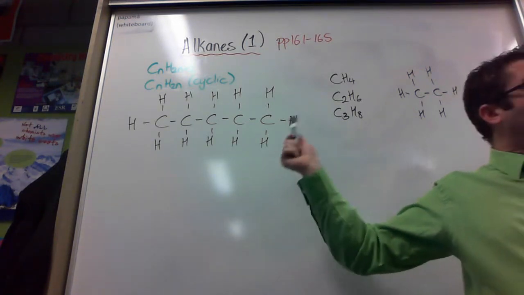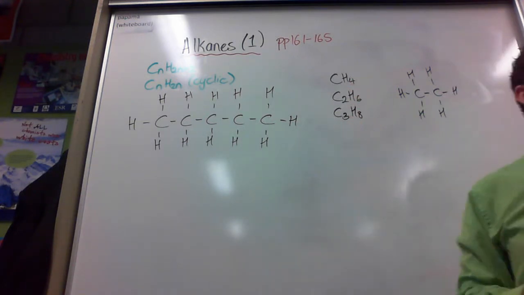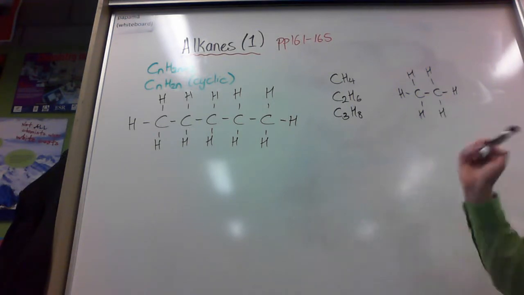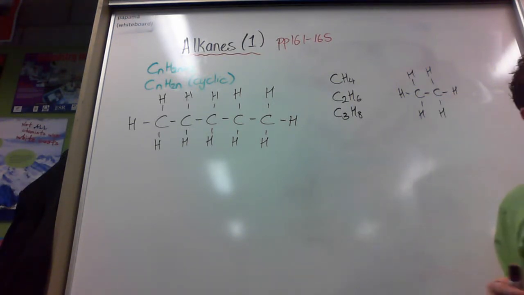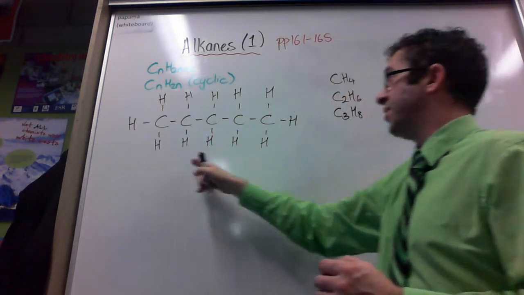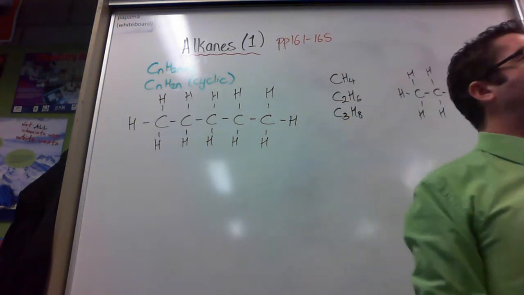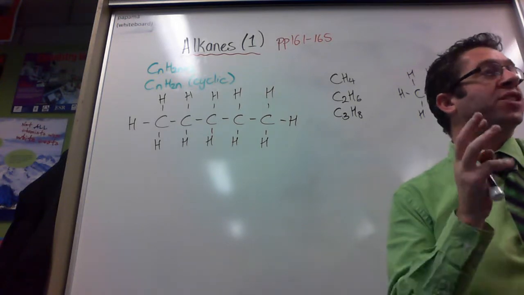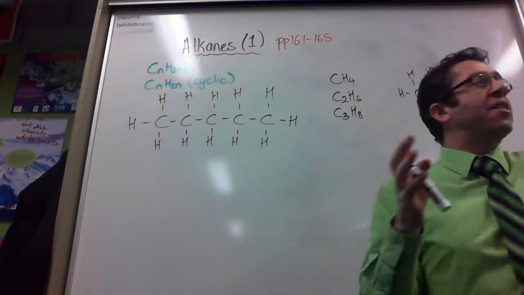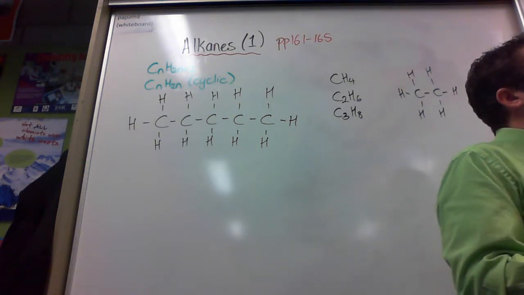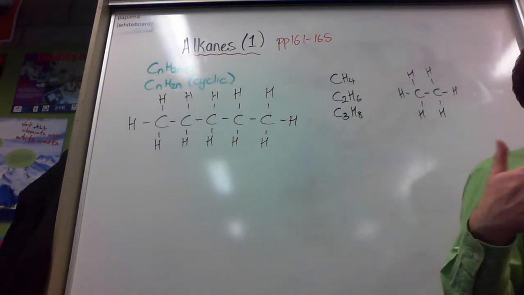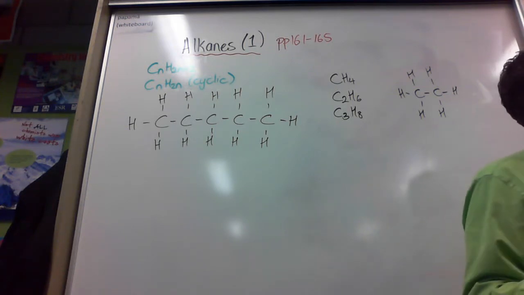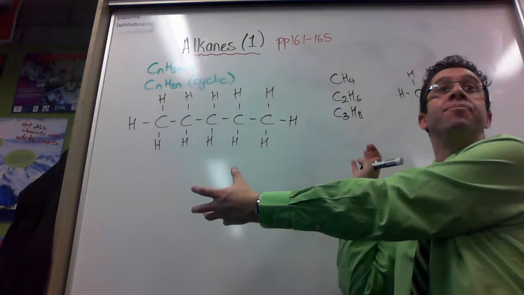As we get bigger though, as the carbon chains get bigger, so too does the melting and boiling point. And the reason for that is, as you get a larger electron cloud around a molecule, the chance of it having what's called a temporary dipole, so just one that happens by pure chance, by the electrons not being distributed evenly, the chance of a temporary dipole increases. So you get more van der Waals forces, that was the term I think we used last time, or intermolecular forces. You get more intermolecular forces between the molecules when they're bigger.